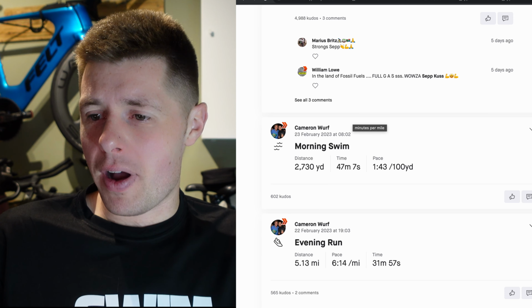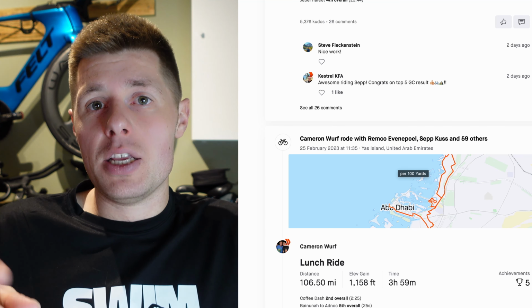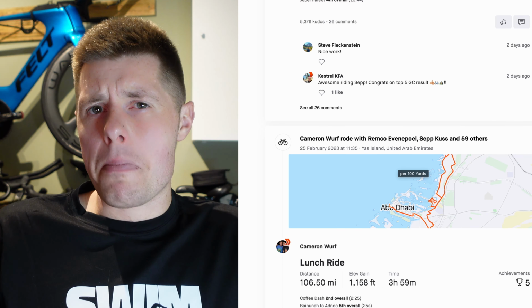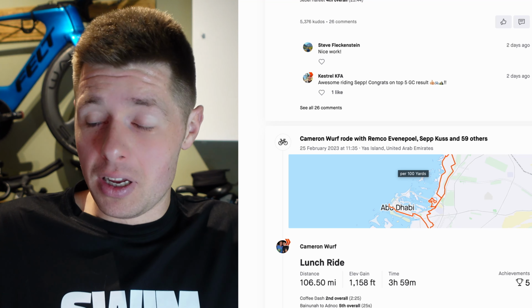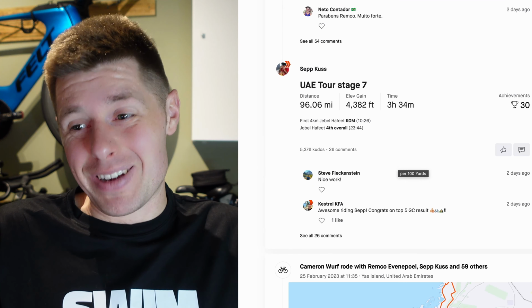Stage 6, day 6, another 4 hour day on the bike. He hasn't done anything in the morning on day 6, and the race did start at 11:35, so maybe the earlier start just made him not do that. Or perhaps, from what we've seen up to yet, he's been alternating his bike and swim, so maybe he's just taking this day as the fatigue's building, backing off a little bit just to make sure that he can still do his job. He can't say, oh, I've been for a run, sorry guys, you'll have to sort yourselves out today. That's probably not an option.